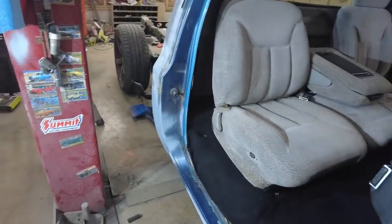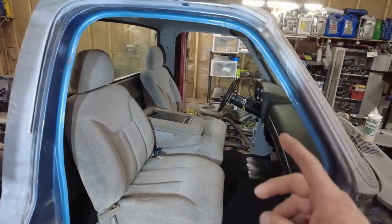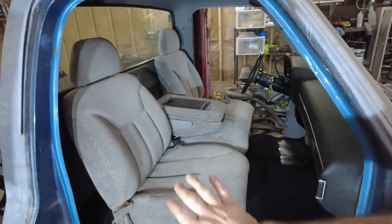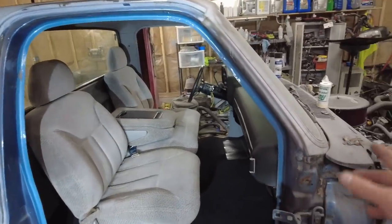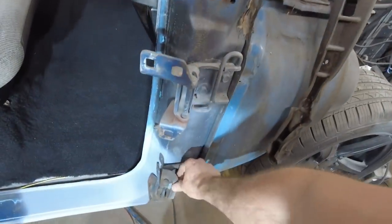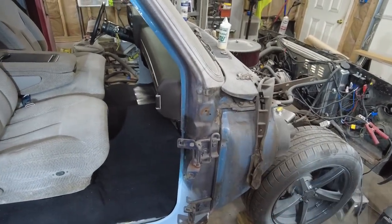Well, guys, I don't know about you, but I'm pretty happy with the outcome. Like, I'm thrilled. Now, I did order some more things for this. I ordered an interior LED lighting kit, so there'll be floor lighting, and I think we're going to do behind-the-seats lighting. I ordered a door seal kit, and brand new door hinges, both sides, because both of them are shot. The bushings are out, and they're stuck. That's going to fix a lot of issues that were going on with the doors.